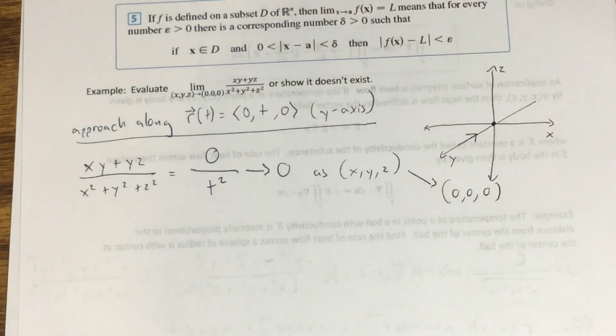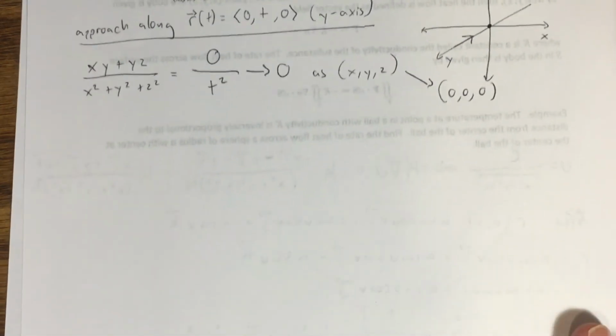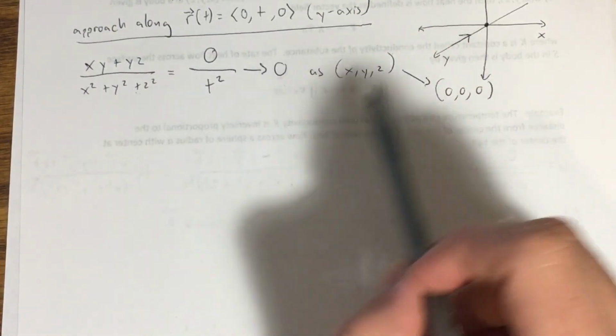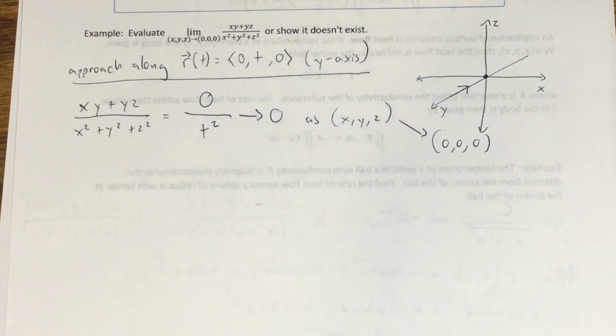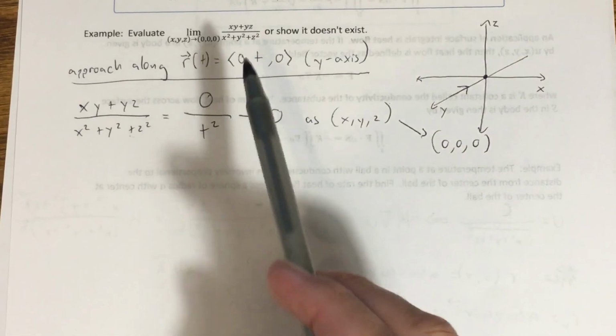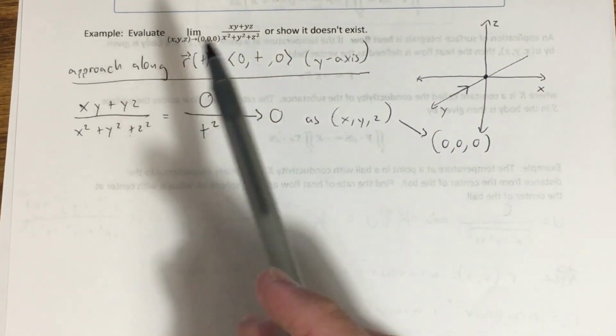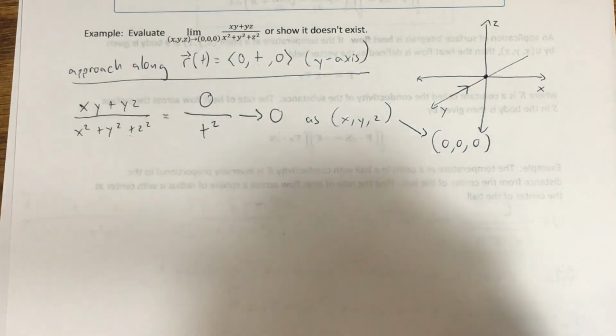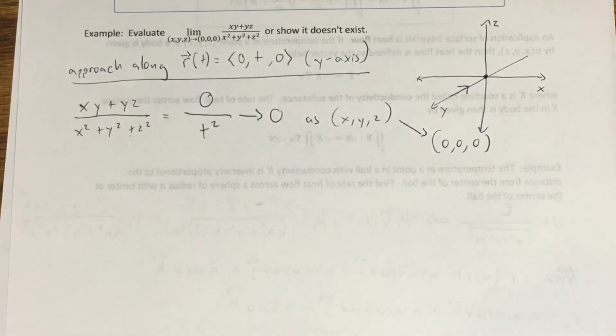Okay, and you could see that if I approached along other axes, the x-axis or the z-axis, the same thing is going to happen. But again, remember, just because this appears to be approaching 0 along all of our coordinate axes does not mean that the actual limit is equal to 0. We may need to approach using different space curves. Now the key thing here, if we're using this approach, is to try and approach along some line that converts this 3-variable function down to a single variable function, and then I can evaluate it as the limit of a single variable function, like from Calculus 1.